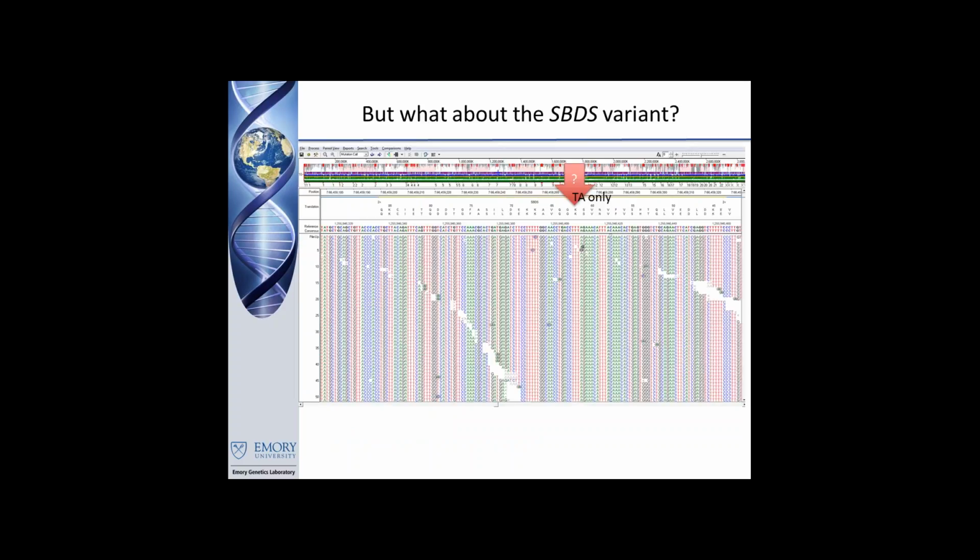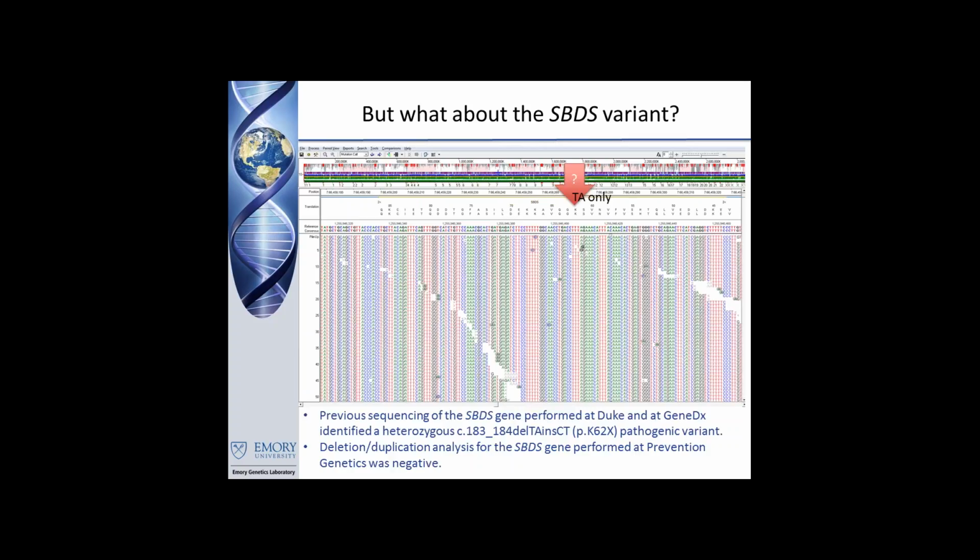But when we were looking through the NGS data, we didn't see that previously reported variant in SBDS, which the clinician had told us had been done at 2 different laboratories, so at Duke and at GeneDx. They identified this variant, and it's kind of small in here, but hopefully everyone can see it. The reference sequence here should be a T and an A, and the variant that was found in this proband should be, instead of the T and the A, a C and a T. And here are the next-gen reads for that particular spot, and you'll see all of them are that T and the A. We don't see the T or the C and T anywhere, which made us a little suspicious.